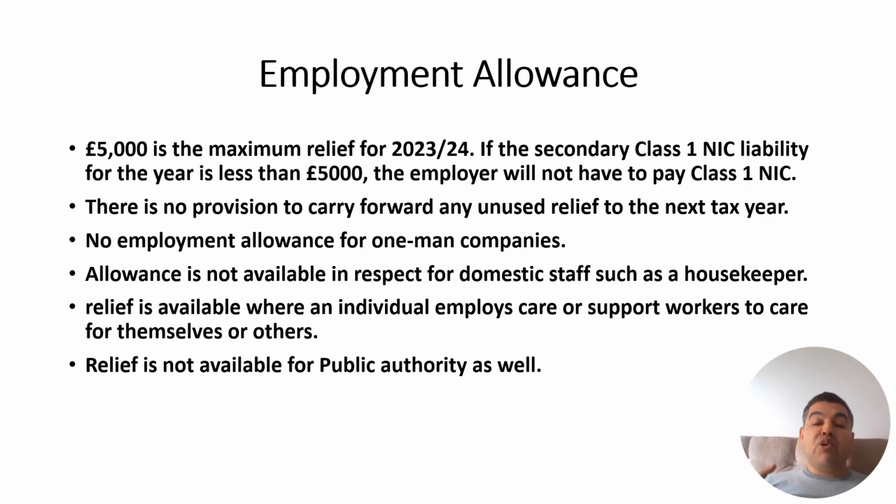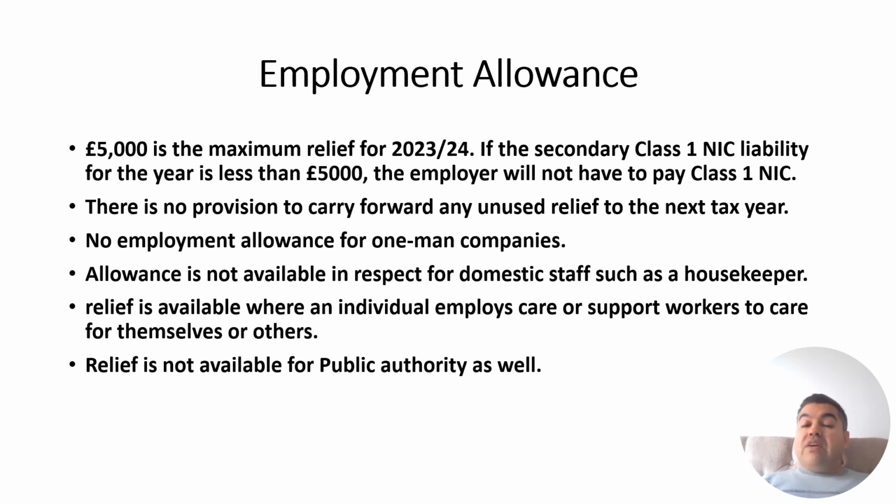Employment allowance. For each employer in the UK, that allowance is 5,000. But for a group of companies, be careful. For a group of companies, the allowance will be divided. So make sure that only one company claims it. If in a group there are 10 companies, the allowance can be availed only by one company, or you can divide it. It's very easy just to allocate it to one company. Say there are 5 companies in the group: one company would avail this allowance, and the rest of the 4 companies within the group are not going to have this employment allowance.